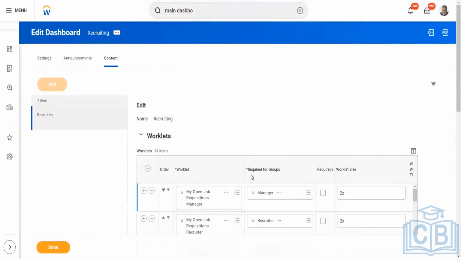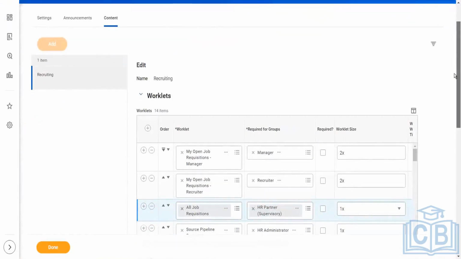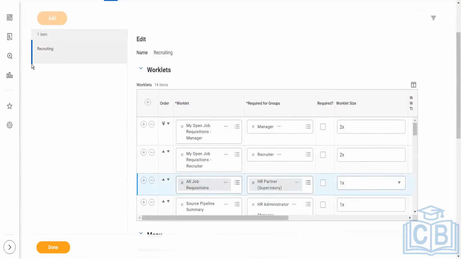It asks the required access group, like who will be able to see it and what would be the size of the section. Job Requisition.